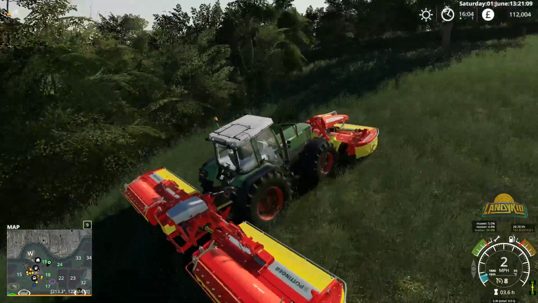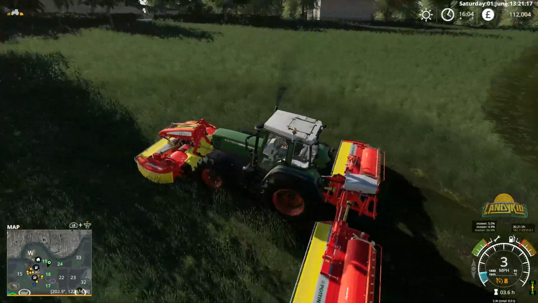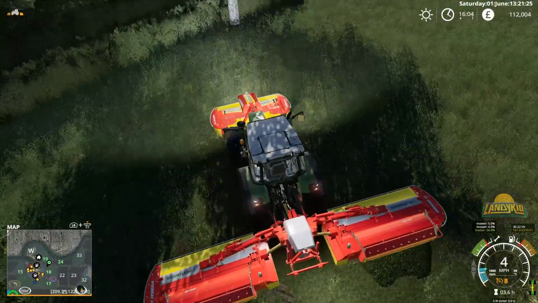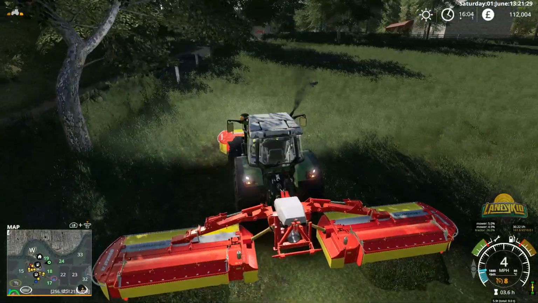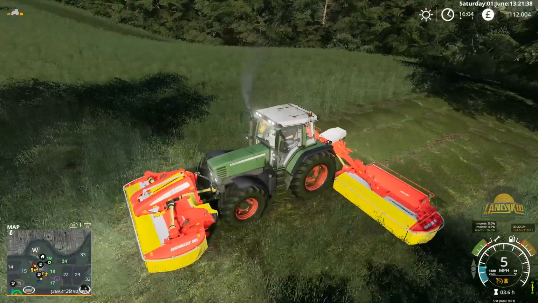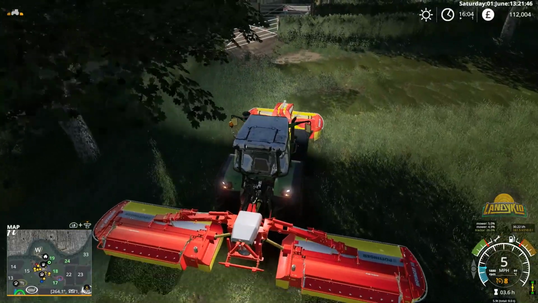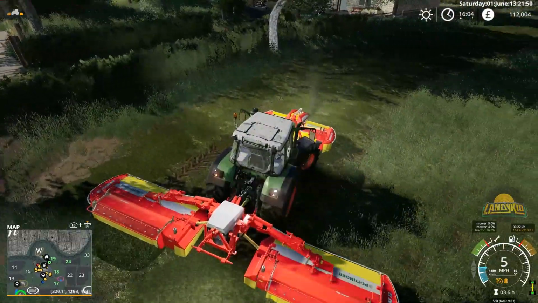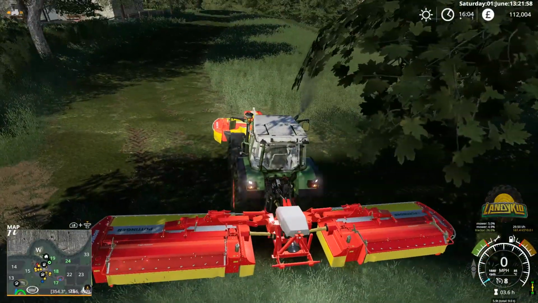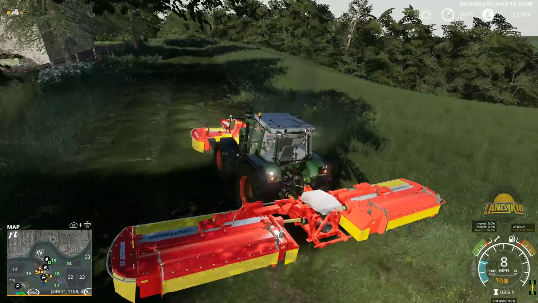Oh, I did not mean to lift that. Now, because of how small this field is, I think we'll only do one headland. We only got 11 bales out of the last field. I really don't think we'll get many bales out of this field. And that's a really steep hill, actually. I'm going to say we may be lucky if we get 5 bales. Actually, trying to work out where to start. Probably from over here.